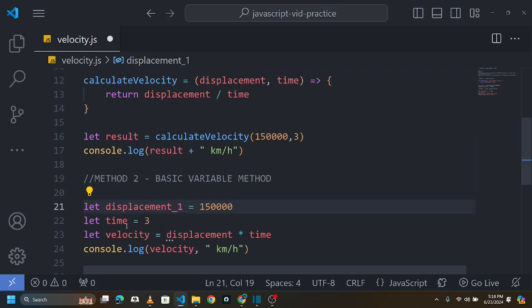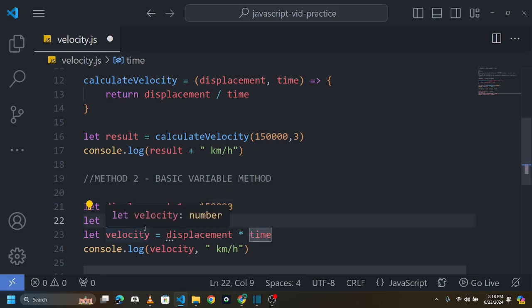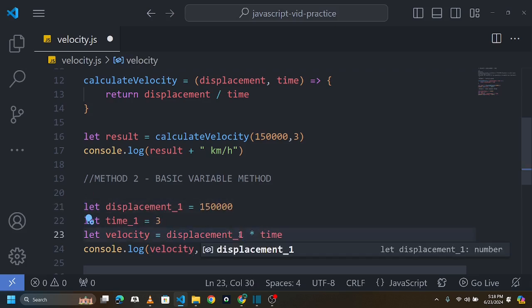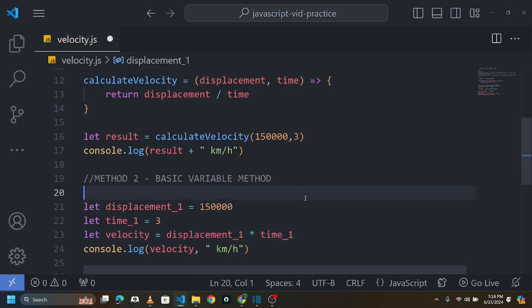In JavaScript, you cannot use the same variable name twice. You cannot use a variable name that's already been declared as a name for a different variable. So let's add one to displacement, time, and velocity, so it won't clash with the earlier displacement and time.